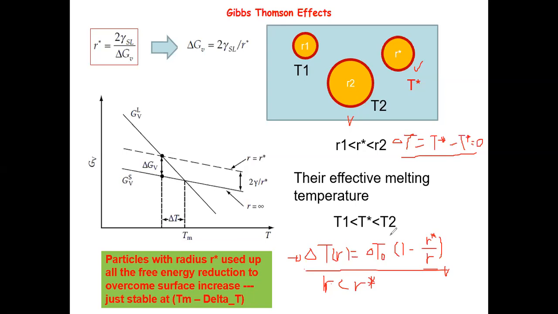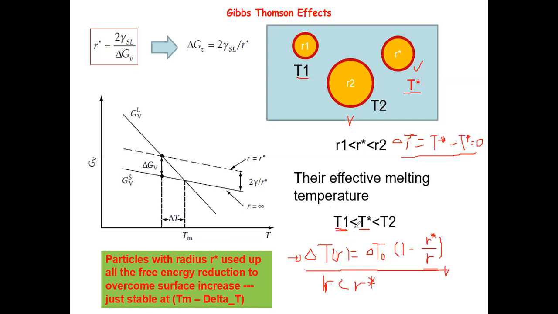Wait, so is that saying that to get a particle like T1, you have to heat it up? No. You didn't have to heat it up. It means that the T1 feels like it's not happy because it's too hot. Oh, gotcha. Okay, that makes more sense. Right. This T star is my actual temperature. This is the temperature I want. But my actual temperature is higher than this temperature. So this means that this guy feels too hot. It's too hot for it to stay in a solid form. So it's going to melt back.